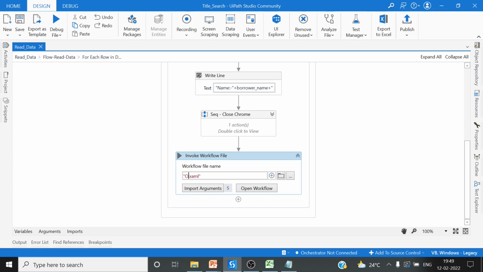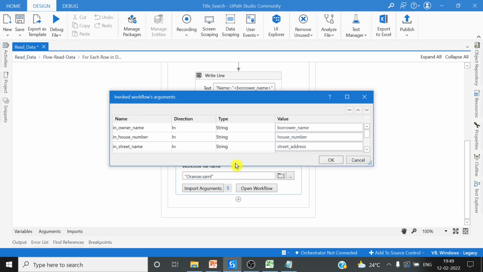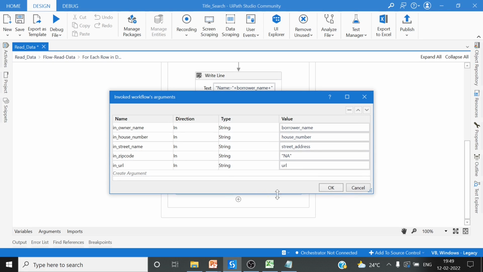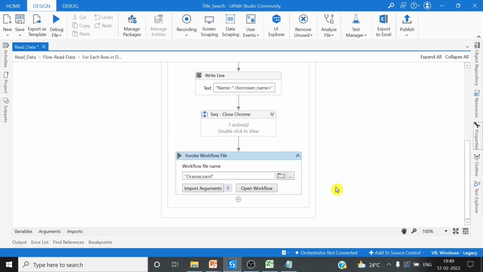Third one is, so now let's import this argument in the UiPath workflow file. So in orange also you can see that arguments are already invoked. So hope you understood how to invoke a file with arguments.